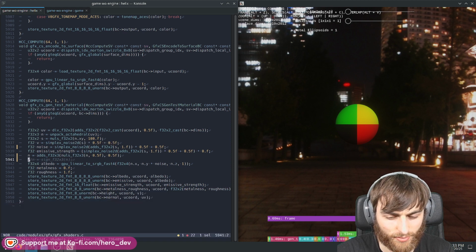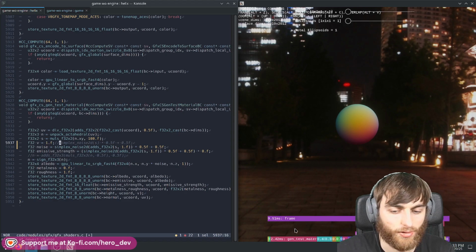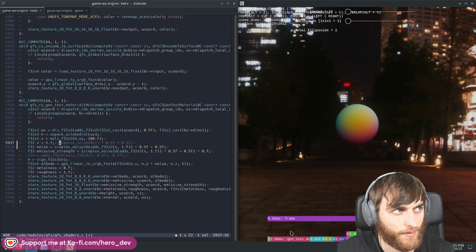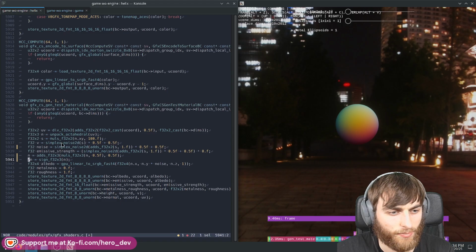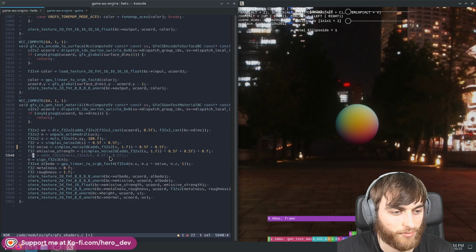Oh, interesting. Oh, this one's more complicated? Okay, so I guess what happens is when I enabled this, it made the test material shader more expensive to compute every frame. So that's where this came in.